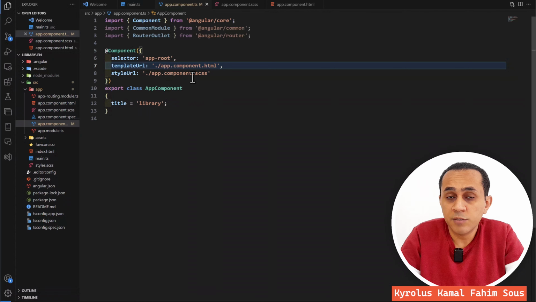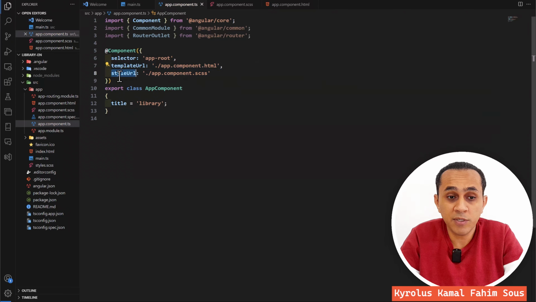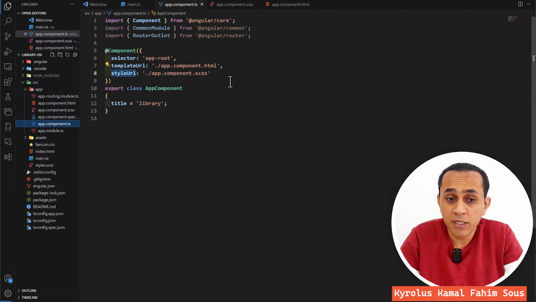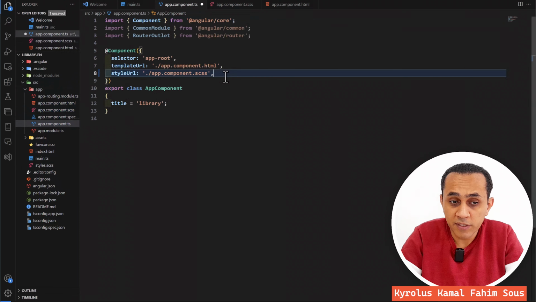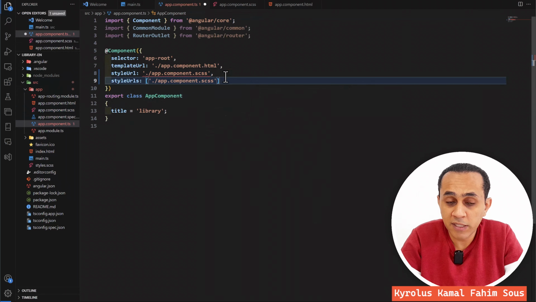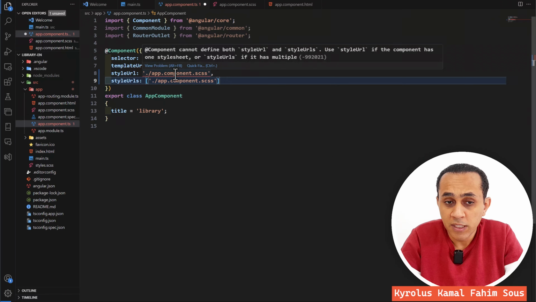The third property here is styleUrl, and of course from its name you can think that you will write the URL of the file that contains the CSS or SCSS code. We also have another property called styleUrls, but again you can't use both of them, and this is an error because we wrote both of them.